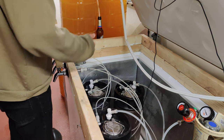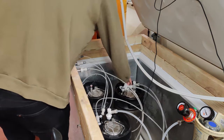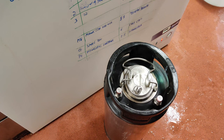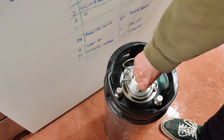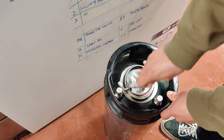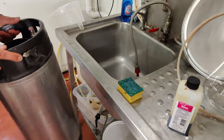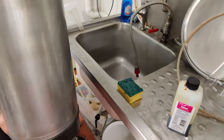Now that most of the cleaner has run through the keg, through the line, and through the tap, take out the keg and empty out any cleaner left in there. The keg is still pressurised — one of the benefits of doing things this way is that you purge the keg of oxygen a couple of times, which stops unnecessary oxygen getting into the beer. Put on the pressure relief valve again to get rid of any excess pressure. Give it a swirl — nice and clean inside — and then give it a quick rinse.